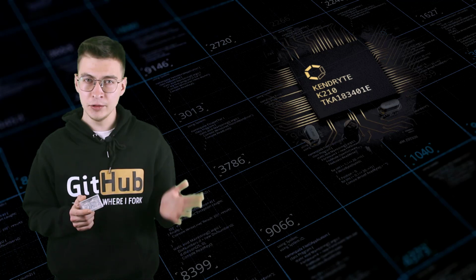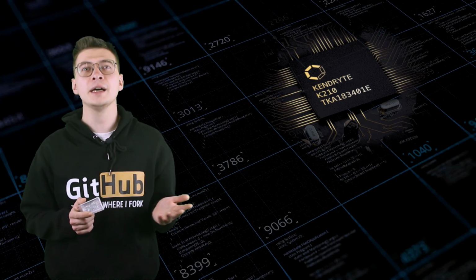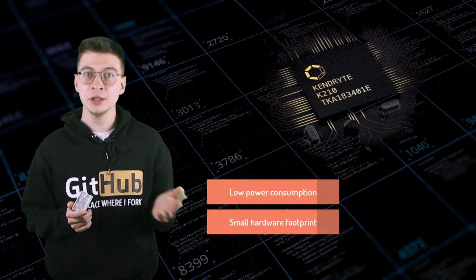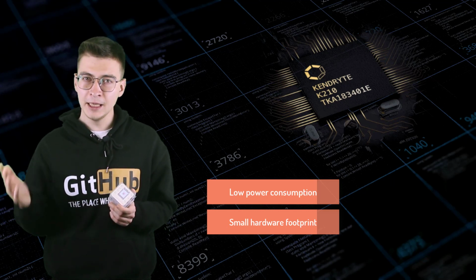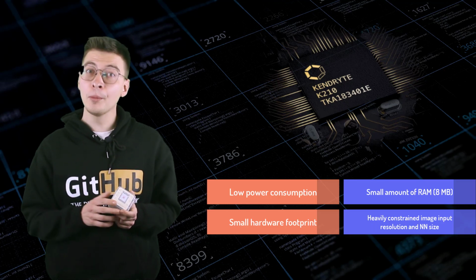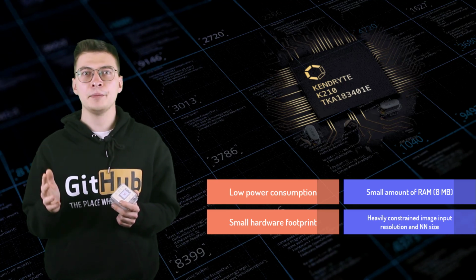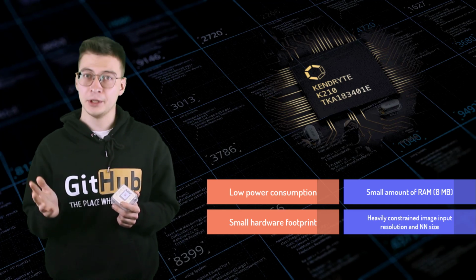K210 is a good, solid chip for performing vision and audio related tasks, machine learning tasks, in situations when power consumption and hardware footprint are of concern. It does have its own disadvantages though, namely low amount of RAM available, which constrains both the image resolution and the maximum size of the networks that can be run on the chip.